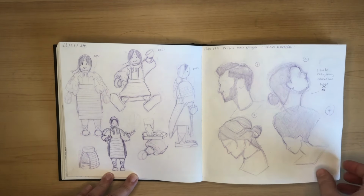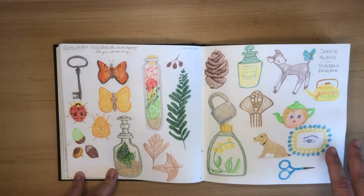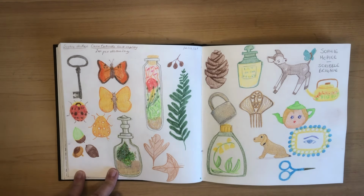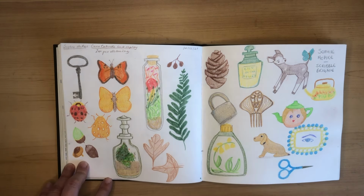And then some more heads. This is the first of quite a lot of content from Sophie McPike. So Sophie McPike is an Australian YouTuber and artist, and she does these sessions here on YouTube live.